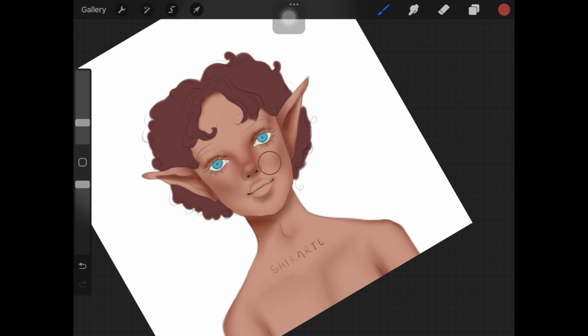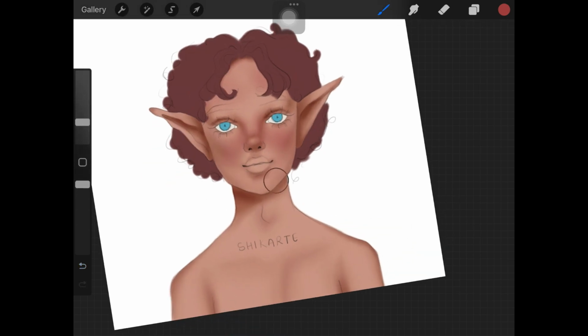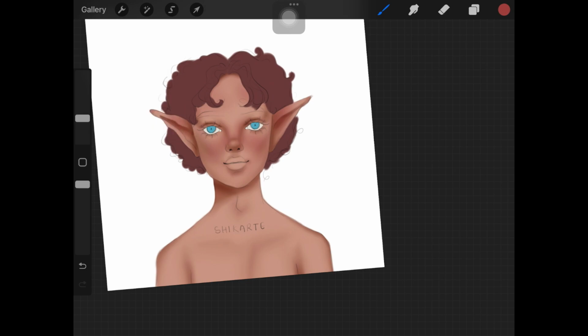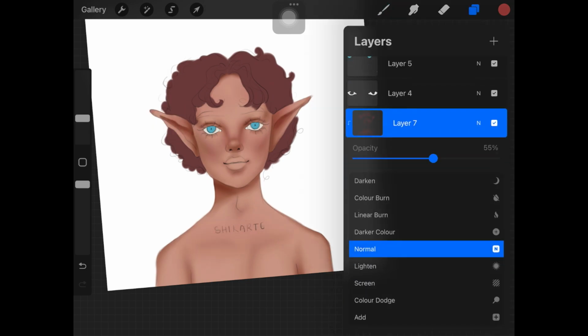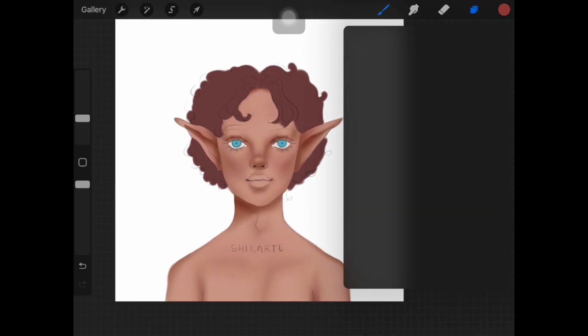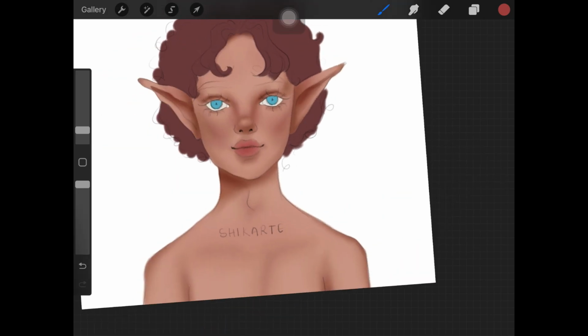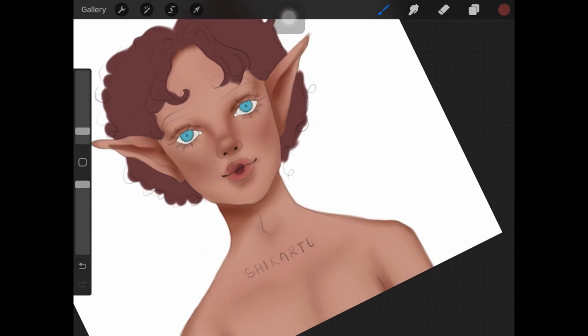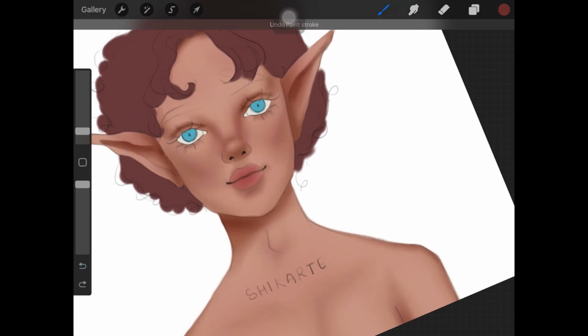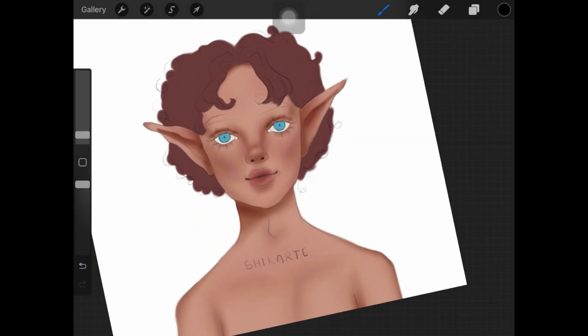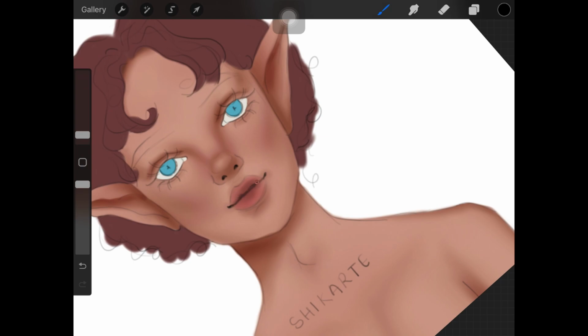I'm just gonna speed through the process so you guys can see the whole painting process, how I painted the whole thing. Then I'm gonna show you how I do my background. You guys, background makes a real huge difference for your artwork. If you're drawing a portrait on a white background, it's fine. If you're using a solid colored background, it's completely fine. But when you add some sort of landscape or something like that, it just makes your artwork look so good. Give it a try. It will just elevate your artwork altogether.